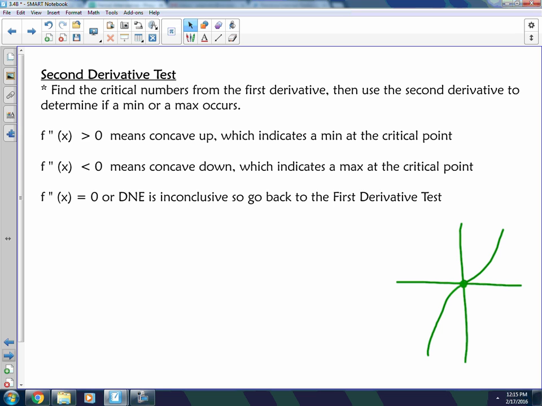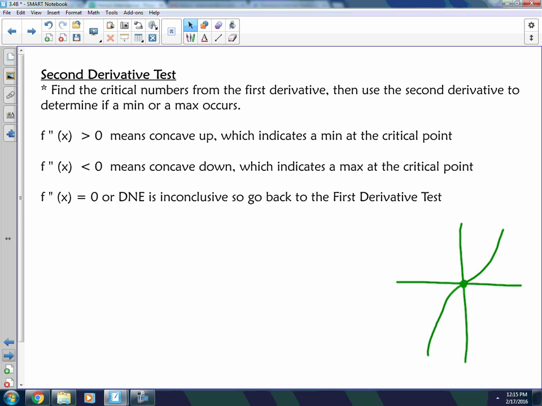A min. If we put it into the second derivative and it tells us at that point it's concave down, that's going to be a max. So that's what the idea behind the second derivative test is. This line, however, comes into play that there are going to be multiple fake outs that tell you this test just isn't good enough. We've got to rely on another test.